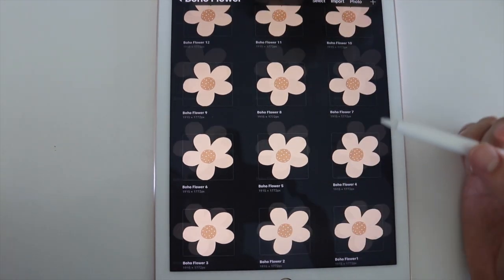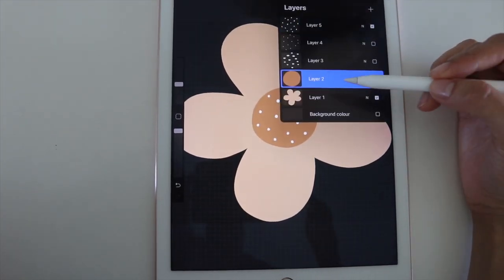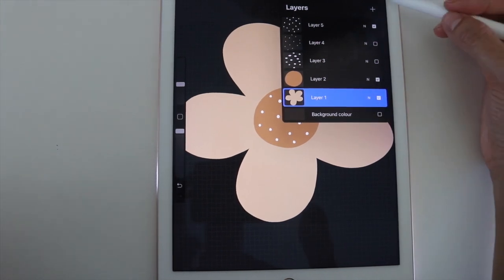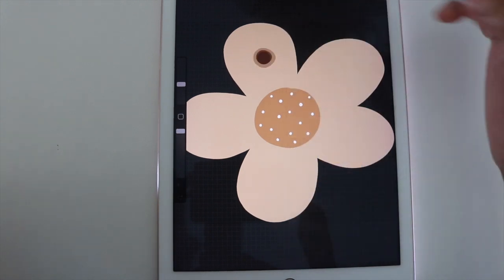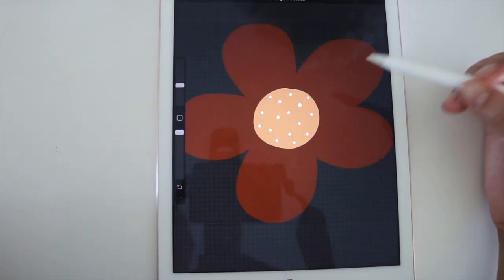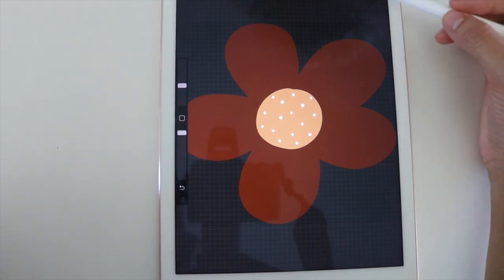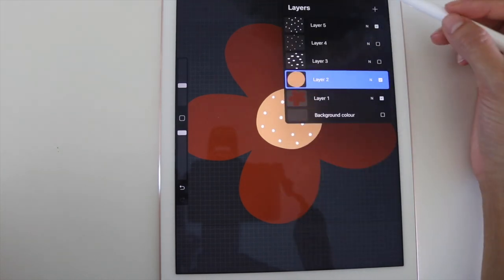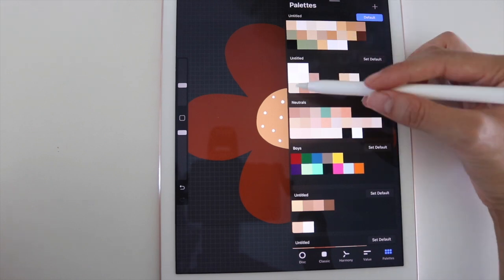So go to Boho Flower 1, 2. And what we want to do is change this. To change the colour, we're going to go up to here. We might change this to be a darker one. And we could probably keep that the same, unless you wanted to change it, you can. I might just see what it looks like. So I have to make sure I'm on this layer to change this part of it. Let's see what it looks like with this.